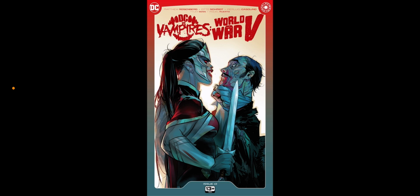So I have been enjoying DC versus Vampires: World War V. So Green Lantern Alfred, that's a cool thing. It does make me miss Alfred in the main continuity, though. Now, I do respect the fact that they have kept him dead, because death is kind of meaningless in the DC universe, it felt like, for a while. But having him actually stick around like that for a little while and really letting the stakes sink in for a bit, I think makes it more impactful.